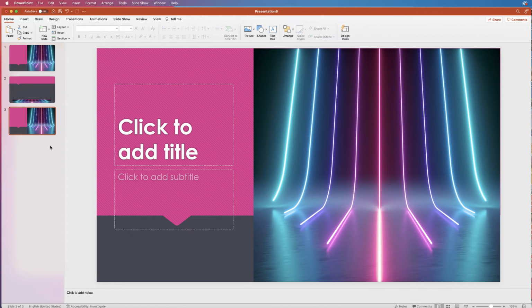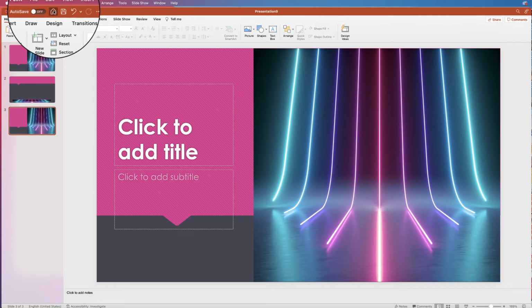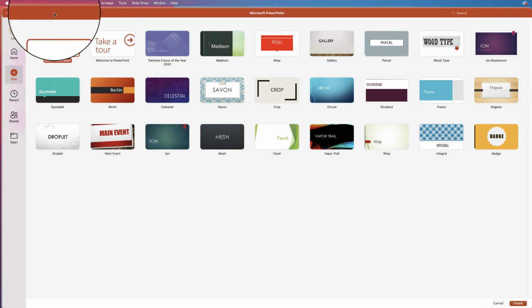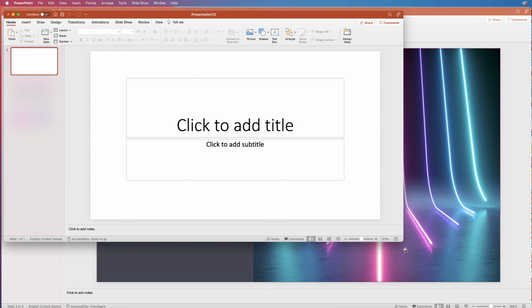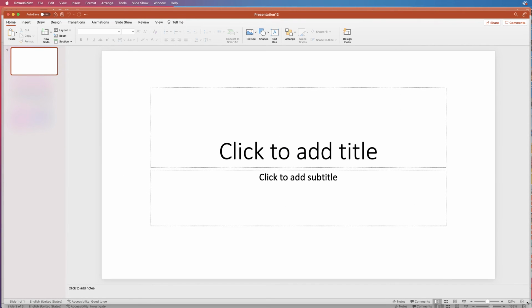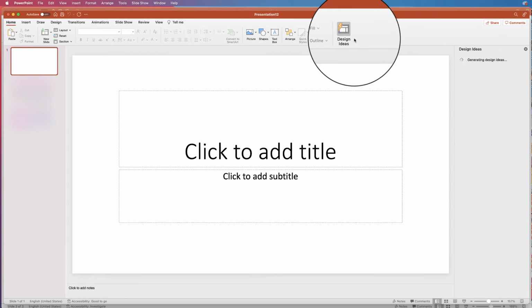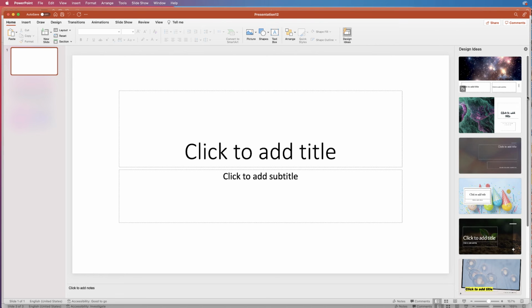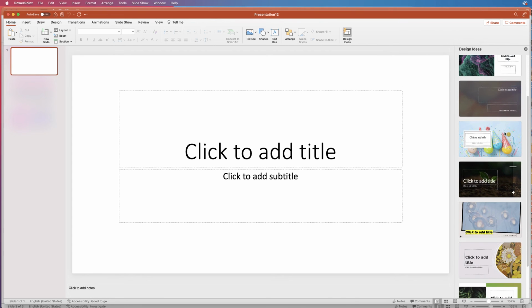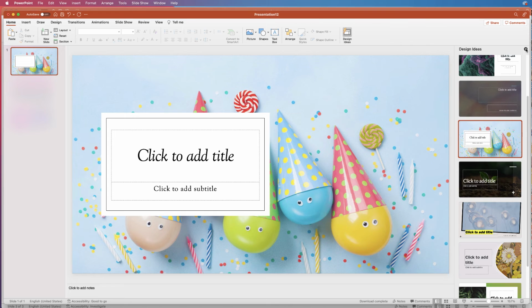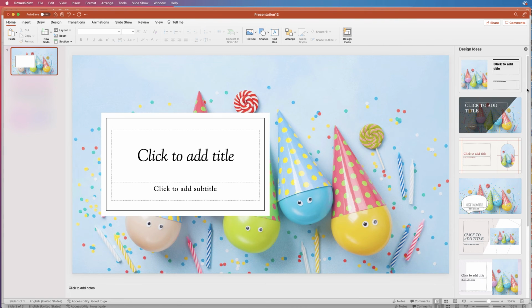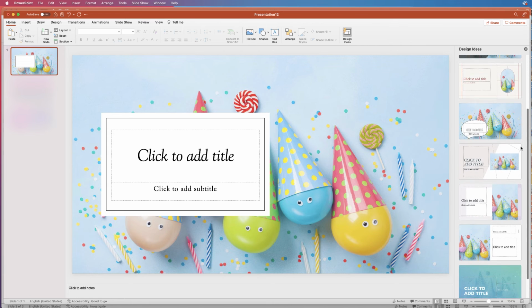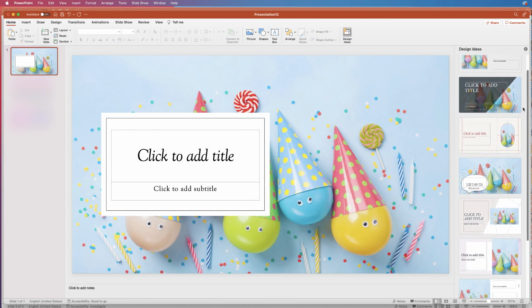If this design isn't for you, then you'll have to go back to the Home tab, click Blank Presentation, click Create, and then all you need to do is do exactly the same. Select Design Ideas, and then go ahead, click the design for you, just reduce that menu again, click Design Ideas, and you can see your whole complement of designs on the right hand side.